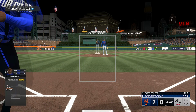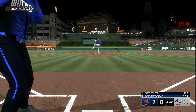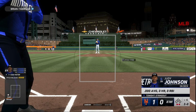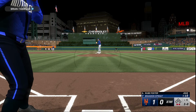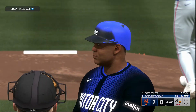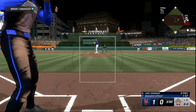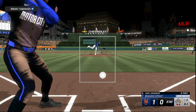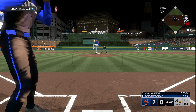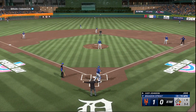Up and in, 2-0. Well, usually a high level of confidence when you're facing a young pitcher out there on the mound. In this situation, ahead 2-0. He's put himself in a really good spot. That's ball four. Tried another sinker, but couldn't find a zone. Judy Johnson digging in now. Boog, if I were him, I'd be nibbling around the plate as well. I mean, this guy's just capable of hitting pitches outside of the zone and driving them a long way. This one in the dirt.